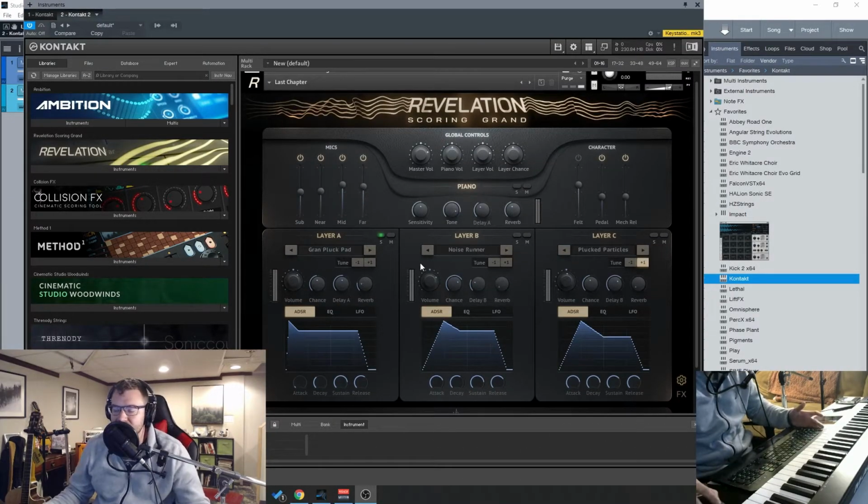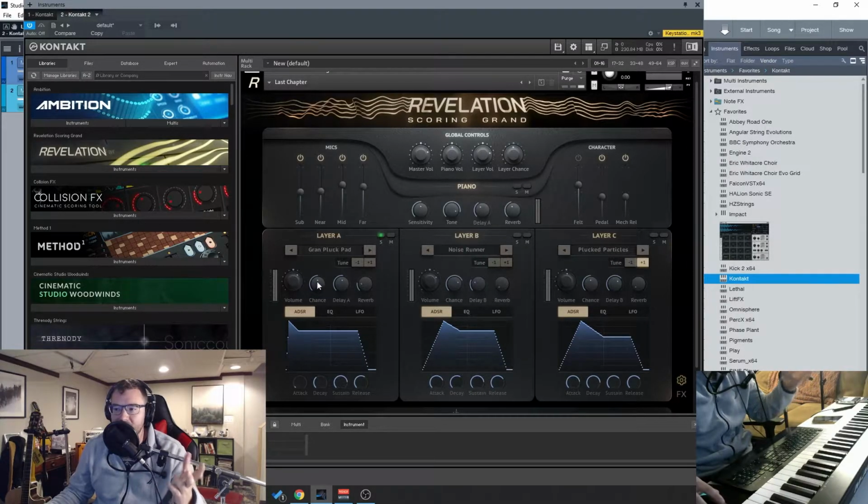So let's go to the sound design layers now. Layer A, B, and C. I've loaded up a preset just so that I have a curated set of sounds here for demonstration purposes. You'll notice that we have similar controls here: volume, chance, delay, and reverb. Now what the chance control does, you may have noticed it up here. So when we move that global chance control, you see how they correspond and move as well.